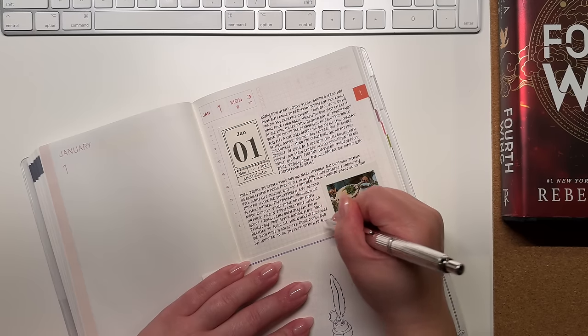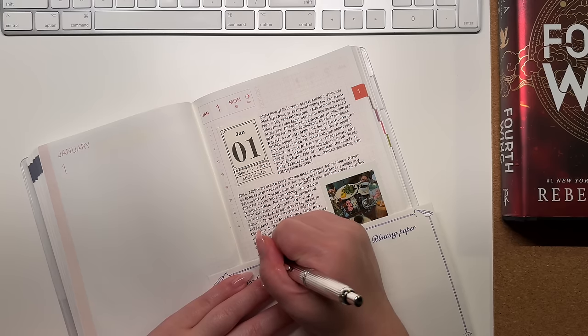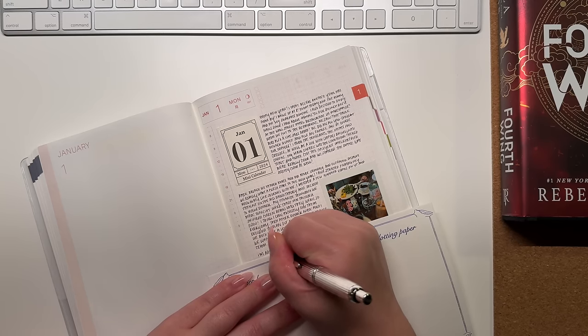So I've been using that, and I love the Pilot Namiki black. It's such a classic black. It's really, really nice.